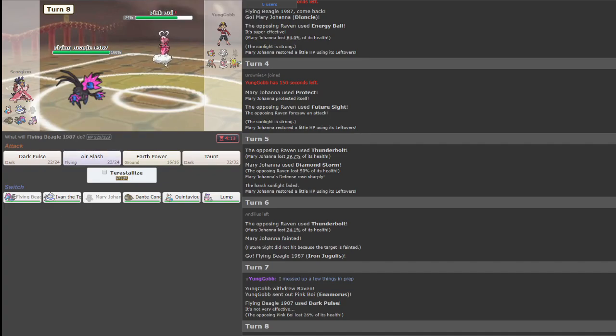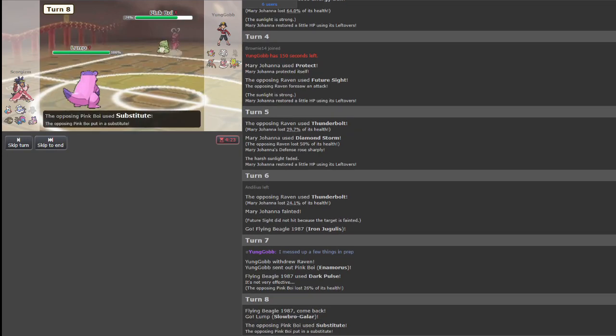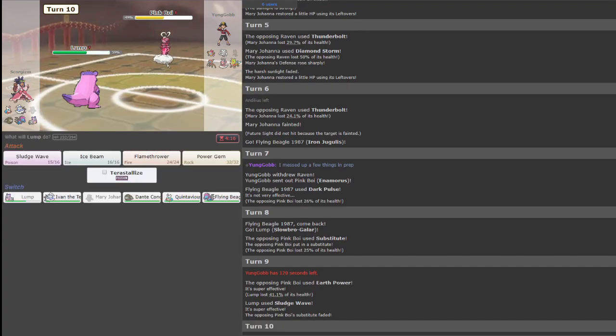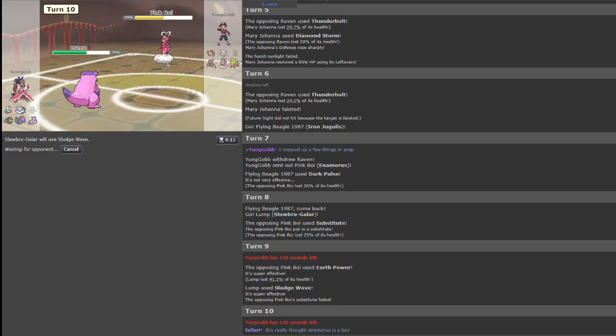The thing is, I don't know, Earth Power does not 2-hit KO Lump. Ignore that. However, you saw how much damage that Earth Power did. 41? That is noob damage. And if he just goes for a substitute again, it's just unwinnable because I have Bundle in the back who does not care. Because you're not Scarf, like, I'm serious. Lump is him.